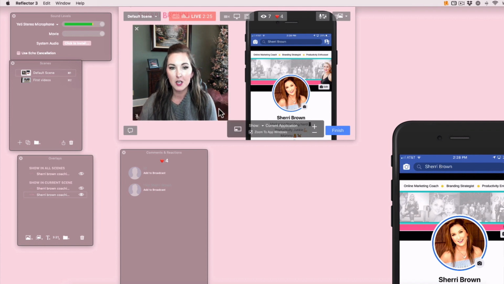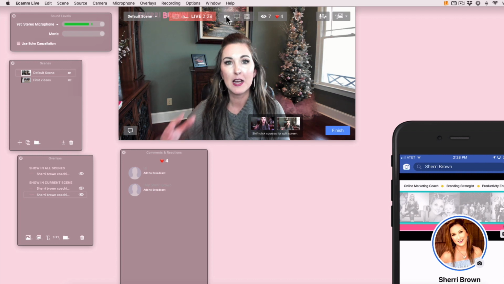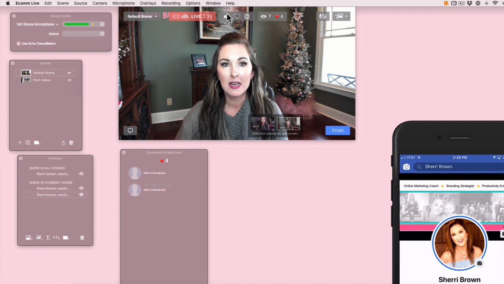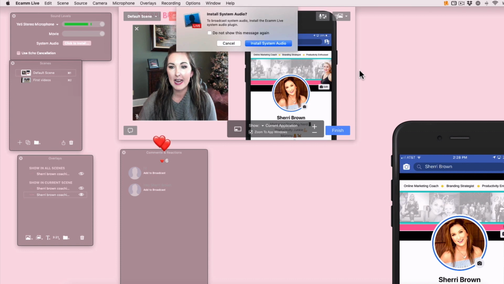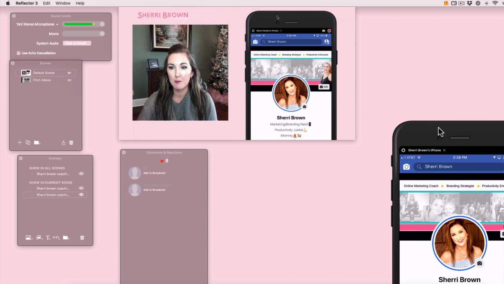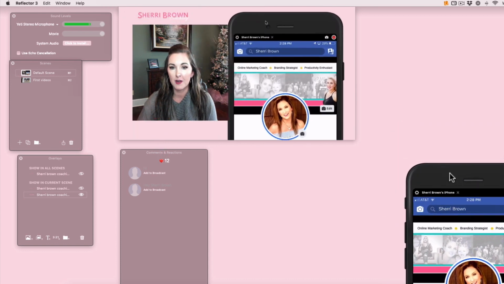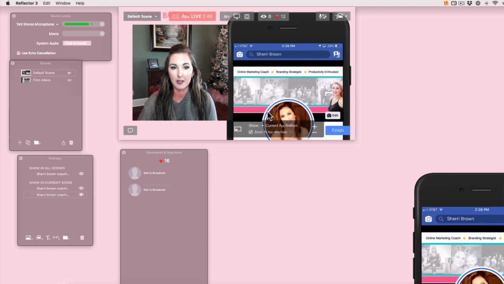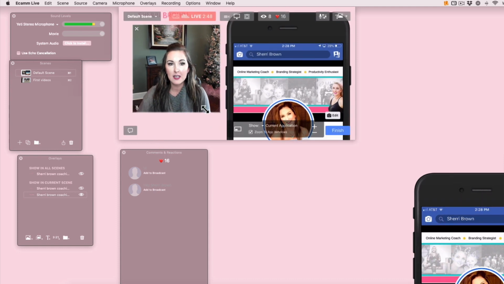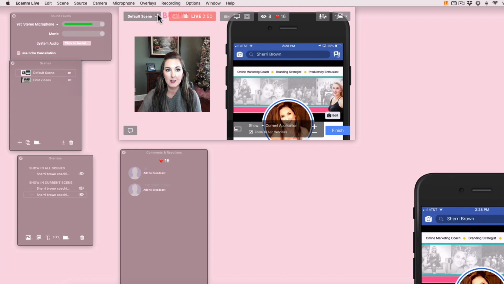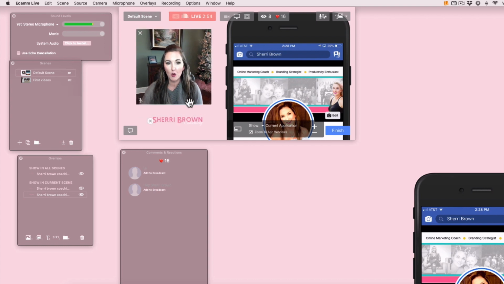And again, you can change things up when you're live. So if I just wanted it to be just me face to camera, this is the button I would click. If I wanted to go back and forth and show my screen, then I would click this center button that says share screen, and I can move this around, like my phone, if I wanted to zoom up to make it a little bigger. Everything you can do while you're live as well. So I can adjust this. So all of that can be done.